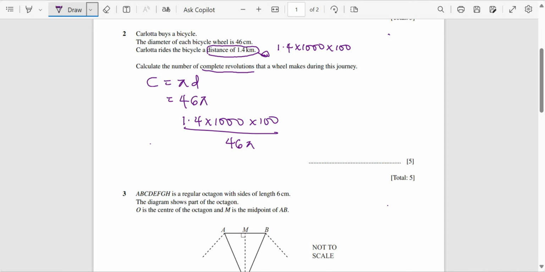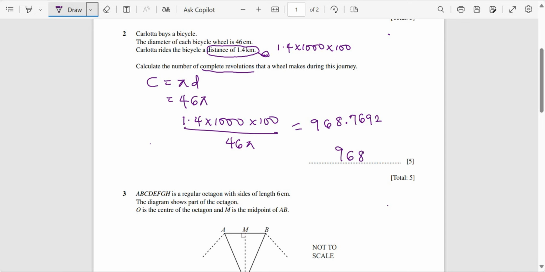And that would give us 968.7692. Now, at this stage, we need to conclude and ask ourselves, what will be the final answer? Are we going to approximate this to the nearest whole number, which will give us 969, or the answer will be 968? Well, the answer is going to be 968.